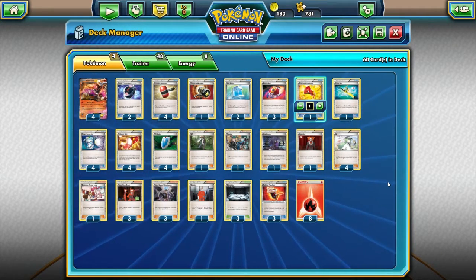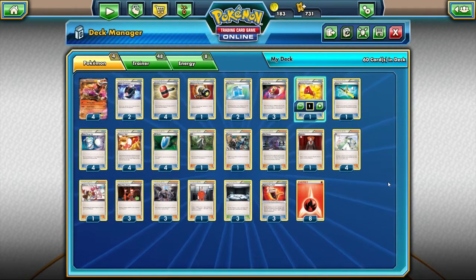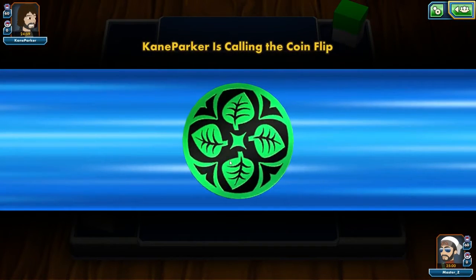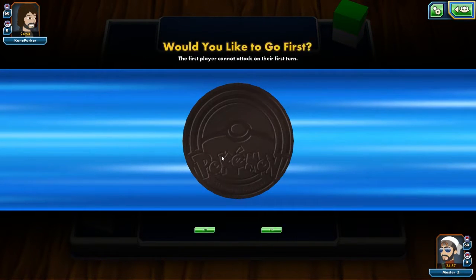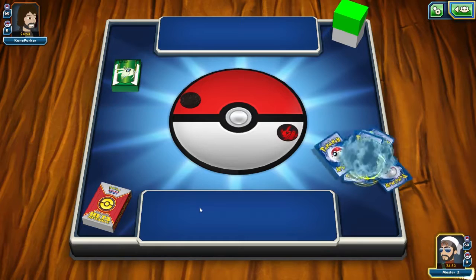But with that said, let's go ahead and jump into a couple games that I recently played on Pokemon Trading Card Game Online, and let's just see how it goes. Alright guys, looks like we are playing against someone named Kane Parker. We're just flipping a coin. It's a pretty cool coin there. Looks like a grass coin. We may be playing a grass deck, I'm not sure. But I do get the coin flip, and that's awesome.